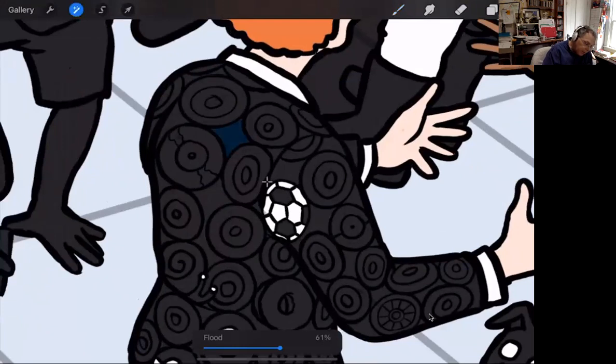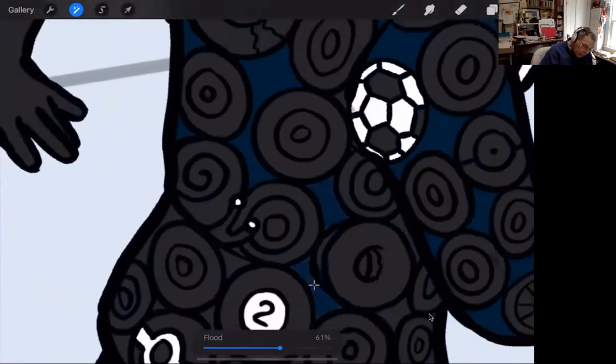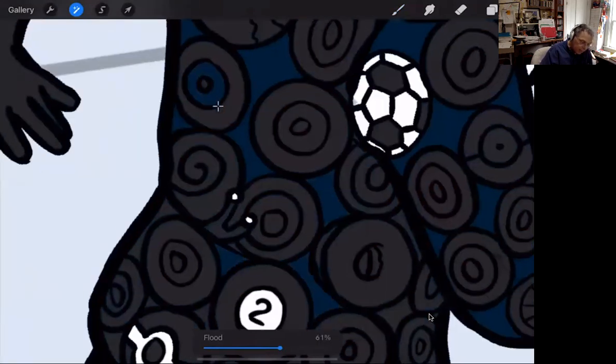Linda Nino's sweater is also one of those things which has a lot of black between the sections. Oops.